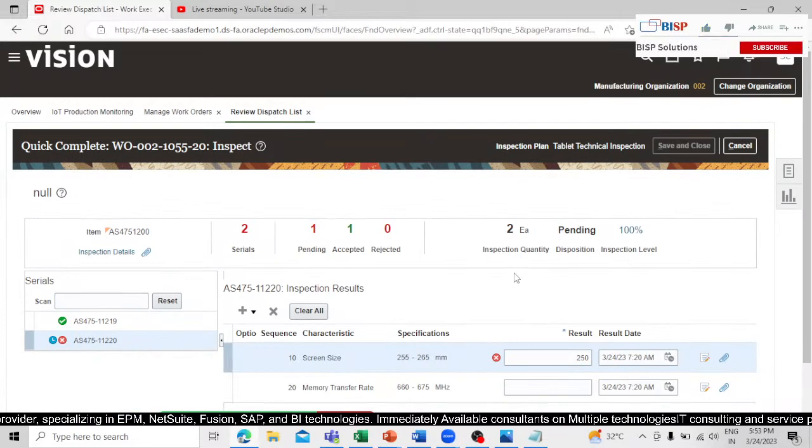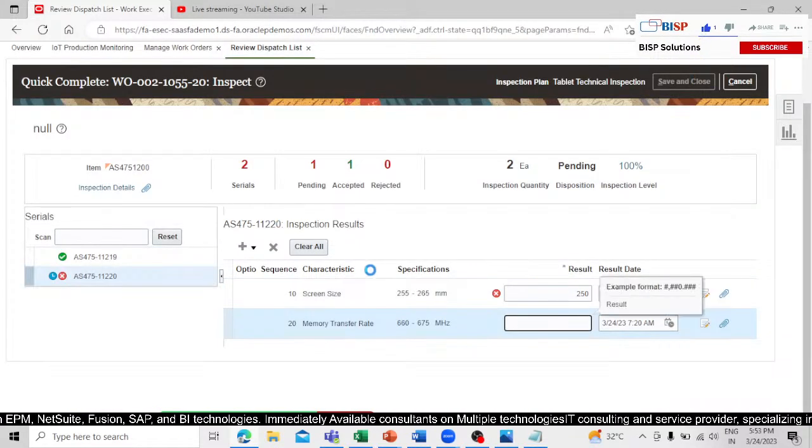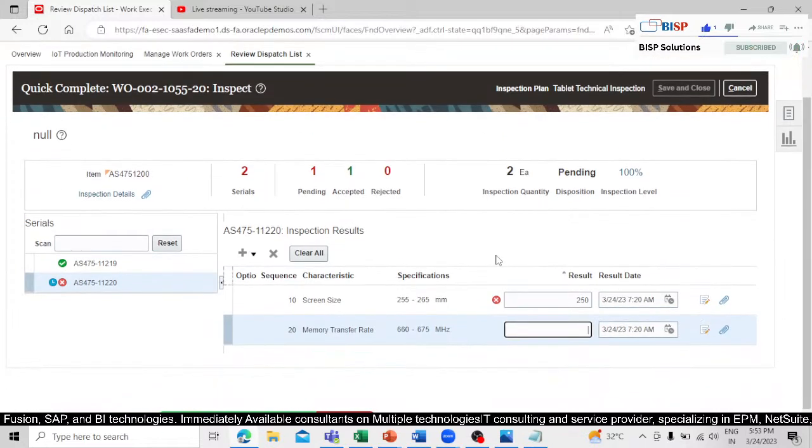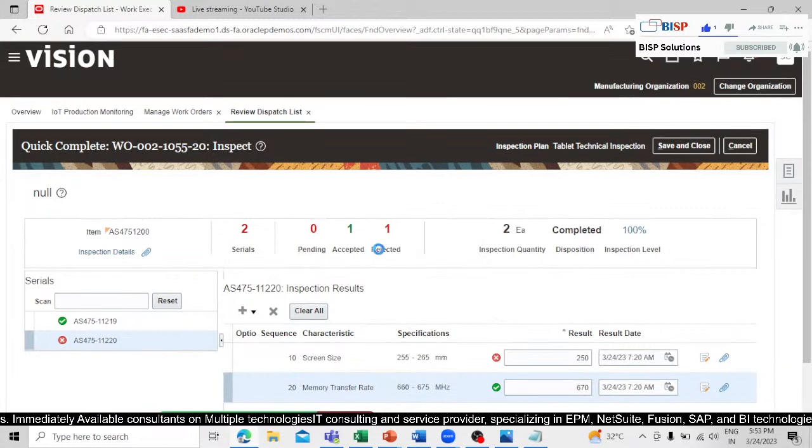So we reject, and while we inspect this component there's some error, right? Suppose it passed like 70, right? So one is rejected and one is accepted, and the inspection level is 100, right? So we have defined these things and click on save and close.